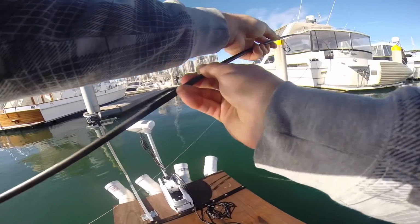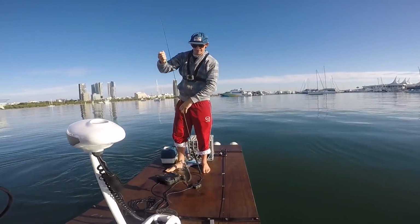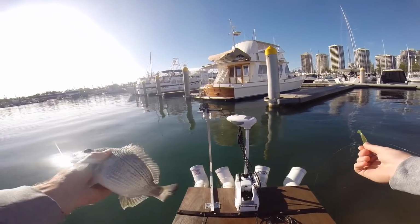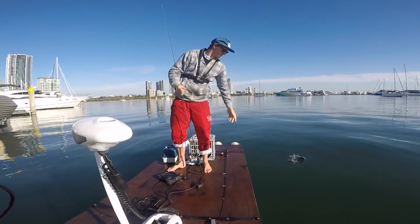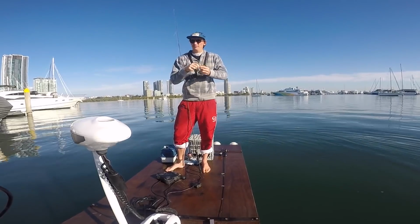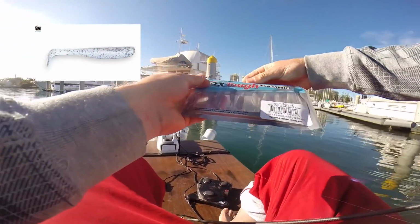Massive school. Come on, up you come, mate. Got him. There we go. Motor oil lasted all of about one cast. Done. Bit disappointed I have to take it off. I'd leave this color on all day. Blue steel. Gee, they look nice, don't they?